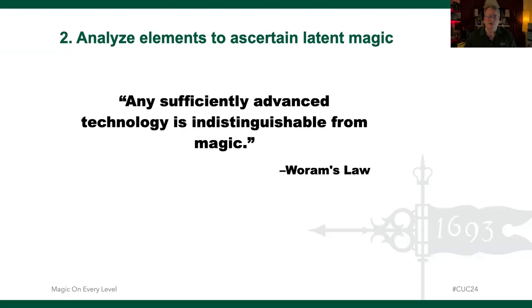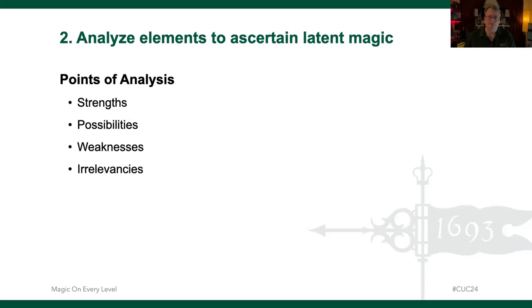Our goal in this step is to explore each element captured in step 1. Clarke's law states any sufficiently advanced technology is indistinguishable from magic. It's in this sense that we want to define the types of magic latent within our systems. Here's one approach to analyzing each of the elements in our web stack, which we enumerated in step 1. Strengths: what are the native capabilities of this element? What things was it designed to do?